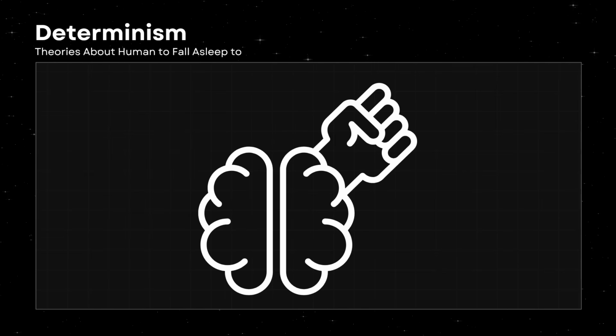Some thinkers link determinism to science. The physical world follows fixed laws. Objects fall because of gravity. Heat moves from hot to cold. The brain, they argue, is also a physical system. Neurons fire, chemicals flow, and thoughts arise. If the brain is made of matter, and matter follows laws, then thoughts and actions also follow those laws. The feeling of choice is real, but the cause of the action lies in the brain's state at that moment.